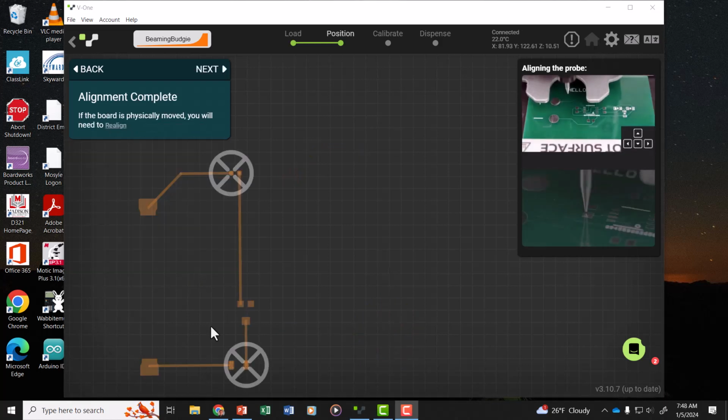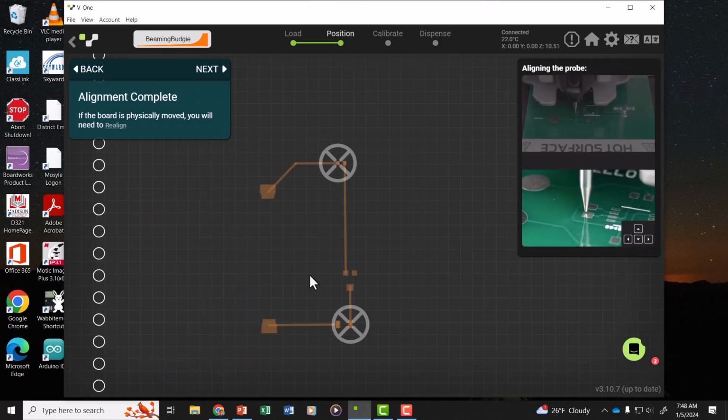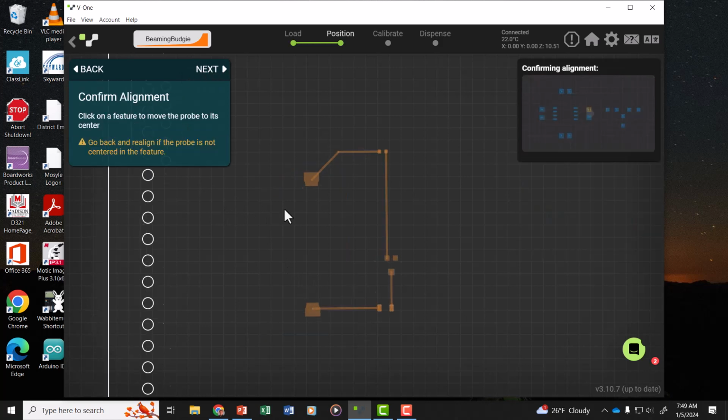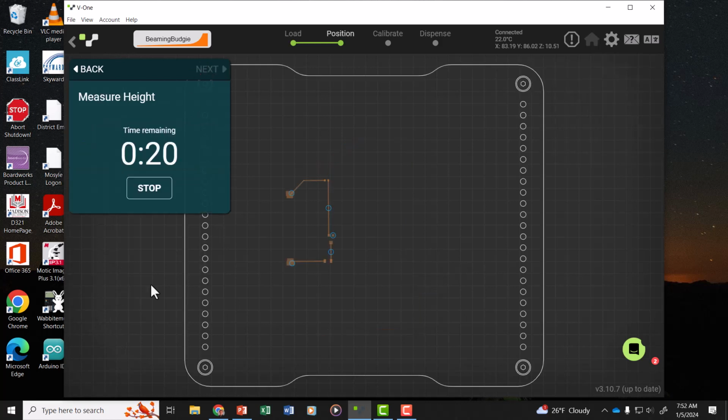This can sometimes seem like a tedious task, but make sure you take the time to do this. You've got to make sure that your probe tip is in the very center of those spots. And then double check by clicking on a specific location, making sure your probe tip hits exactly there. Then it needs to reprobe the height surfaces.